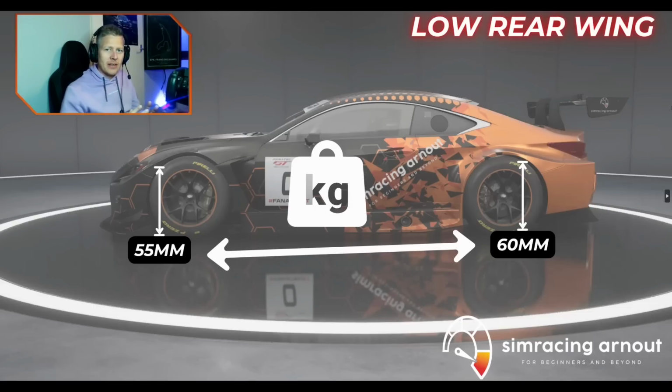The most difficult thing in car setup building is going to be your ride height and wing settings together. They always work together, and they're going to be different for all these different cars. So as a rule of thumb, having more equal ride heights will force you to have a low rear wing setting for its overall weight balance. So here you can see the weight of the car, and just imagine that this would be the middle point of your weight of the car, and the front and the rear ride height are basically the same in this awesome looking Lexus.